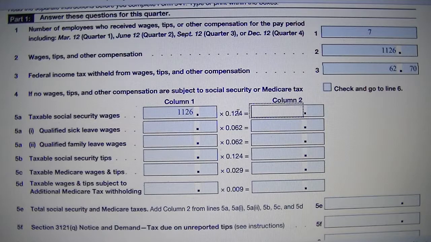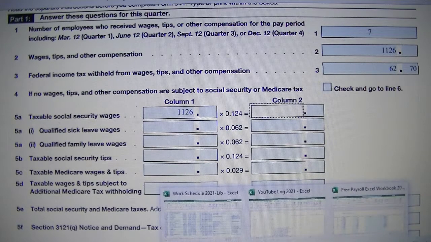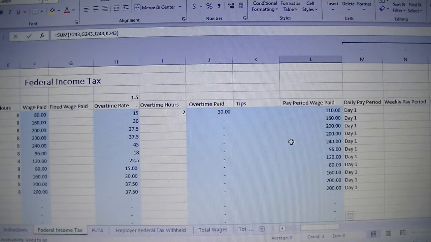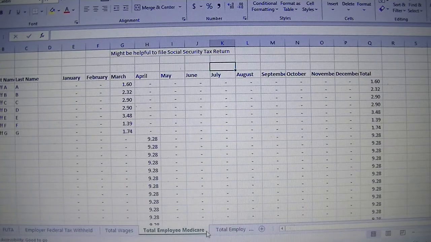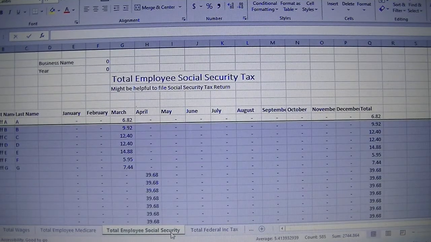So column 2 for line 5A will be 1,126 times 0.124. And if you have your spreadsheet for payroll designed to track those for you, it should calculate it.